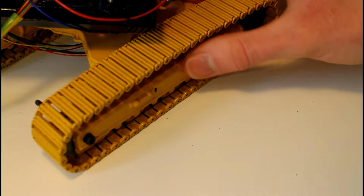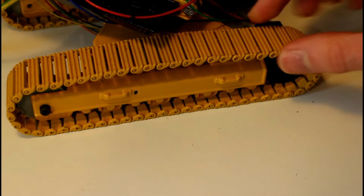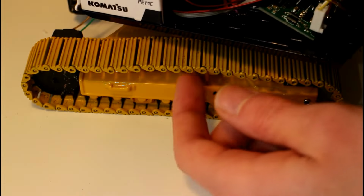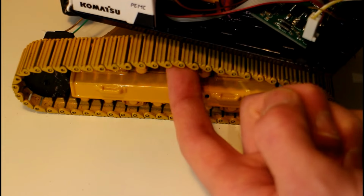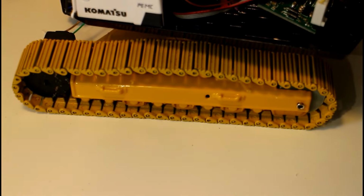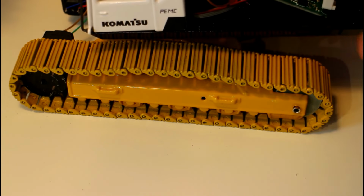Okay, so there's the track on, and it's a good bit tauter than it was, and the same on the other side. One of the tracks is a little looser than the other, but still I don't think it's loose enough that it's going to slip off the gear anymore. So let's give it a little bit of power and see what happens.